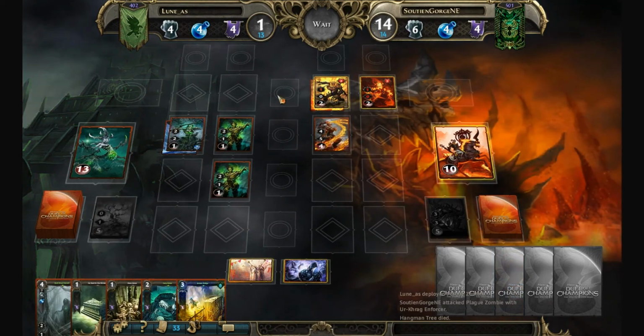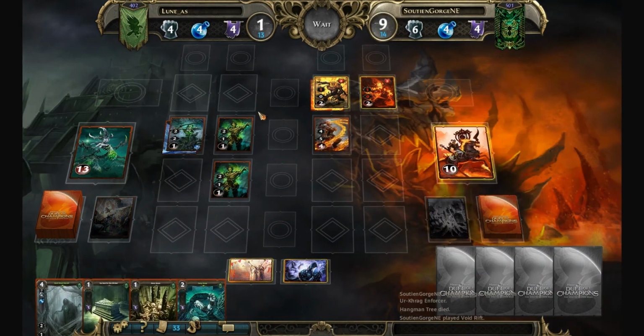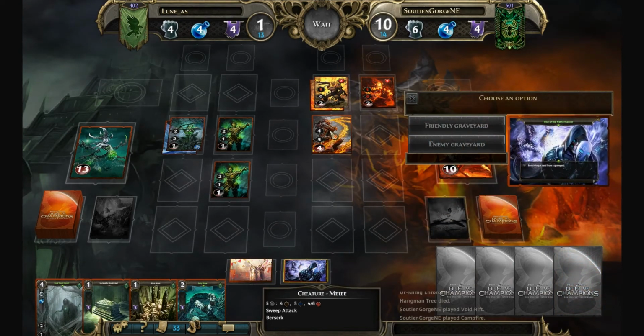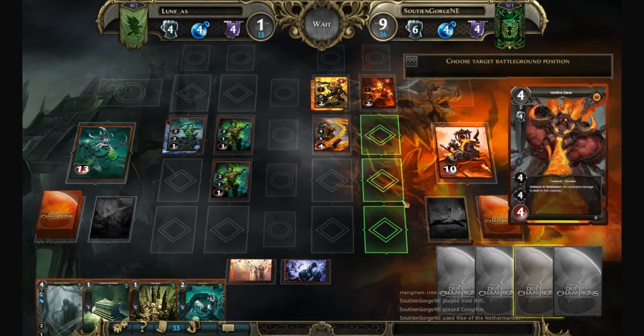Once again, forgot about the sweep attack. Paid the price for that. And he's going to be hoping for a hailstorm. That was really sloppy. Playing the Plague Zombie is such a ripe target for the sweep attack. That could have cost us a game right there.